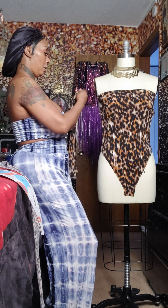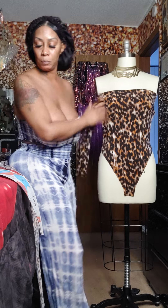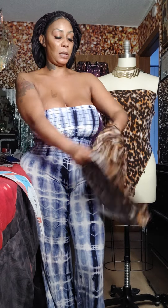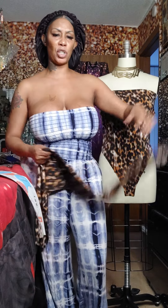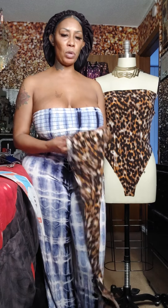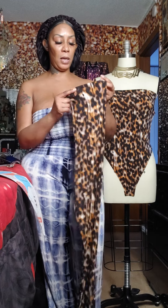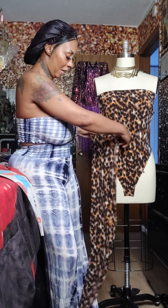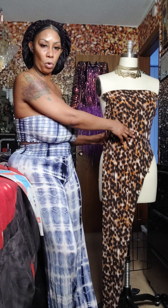The final piece: take a pair of leggings that fit you and trace them out. I traced my leggings and made them high-waisted, because a lot of times when you make your pants too short, when you sit down your butt hangs out a little. I encourage you to cut them a little longer at the top — you can always take fabric away. The last thing you want is the pants rolling down when you sit. These are the pants that will go on top.